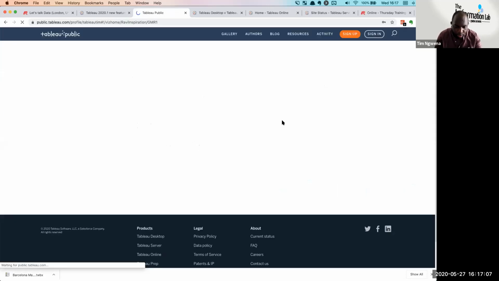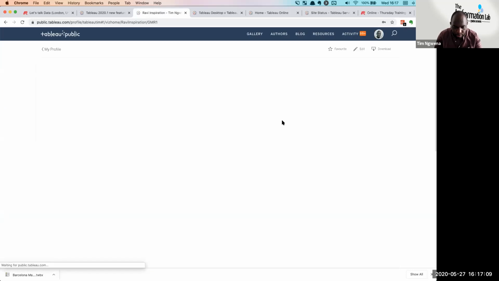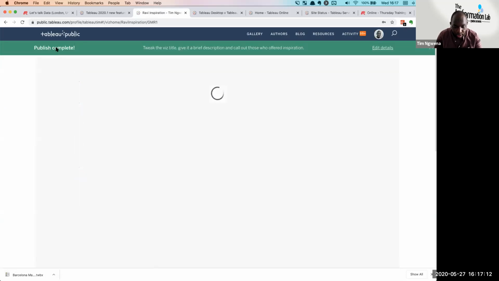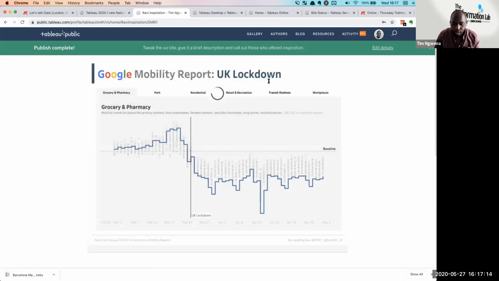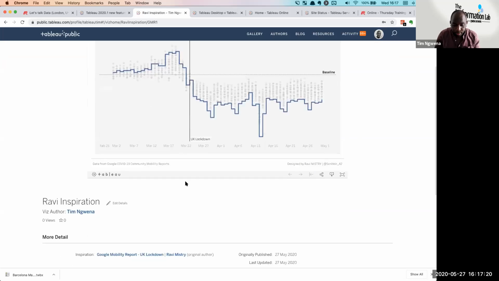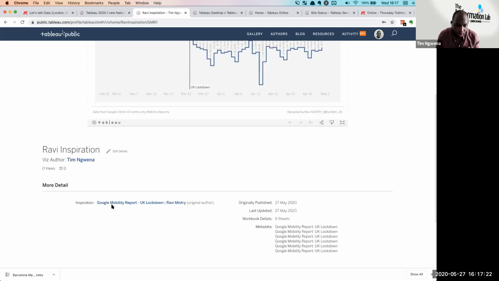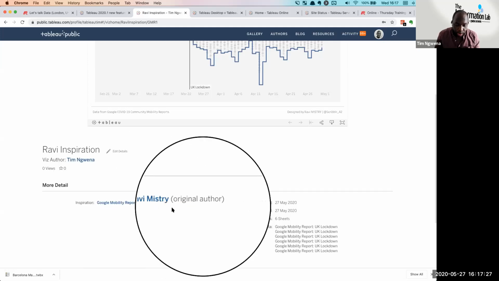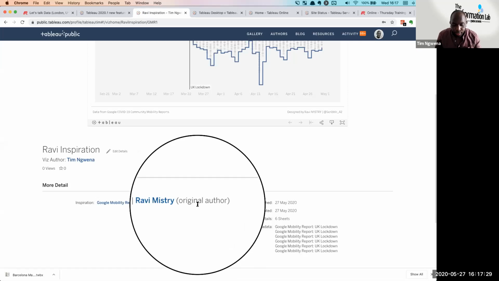So now if I go back to Tableau Public and this visualization, you'll see that it's actually technically published this to my profile. It looks exactly the same. You can see the line is now blue. And if I scroll down, you'll see here that it's referencing Ravi's as inspiration. You can just see at the bottom, Ravi is the original author. And actually, if you click on that link and go to that specific page, then you'll be able to see Ravi's original creation.